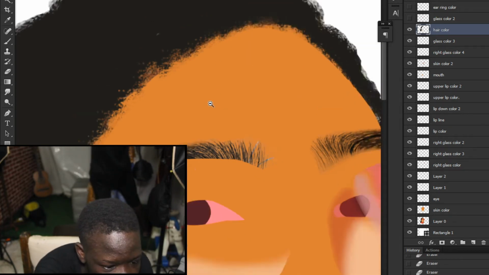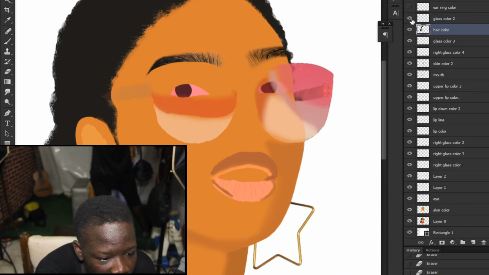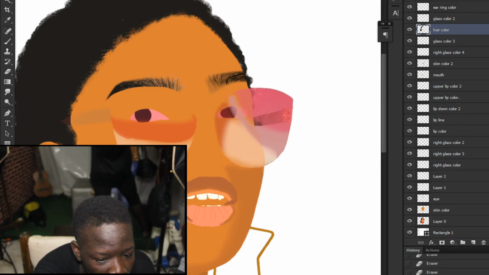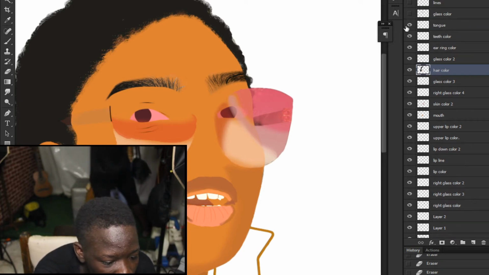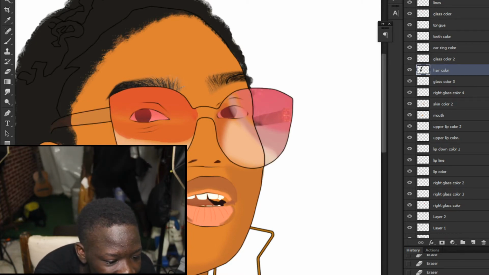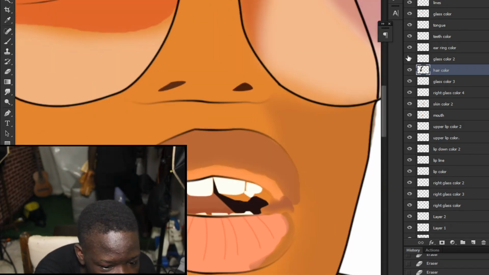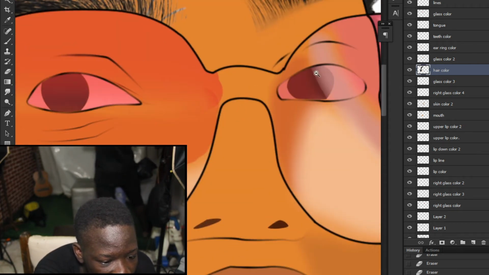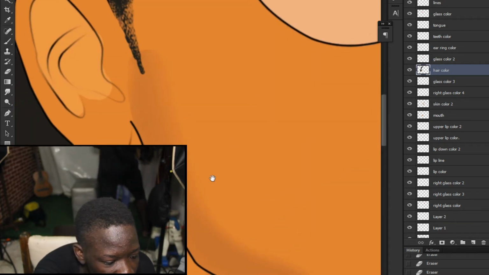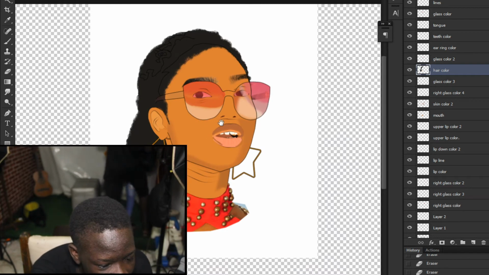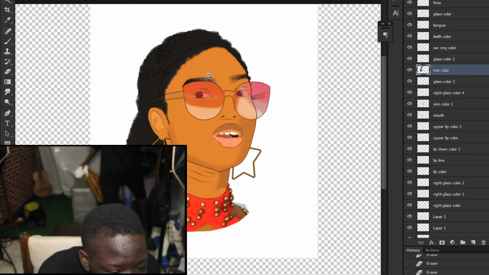On to the next one. Other glass color, my earrings, my teeth color, the tongue, the glass color again, this is the line and the shading. What I mean by shading is the inner part, like the dark side inside, smaller stuff inside, like the nose. It's much easier, you can just try it. It's nice.